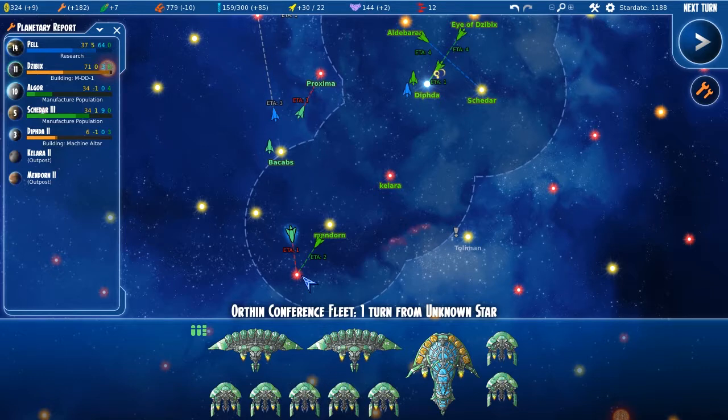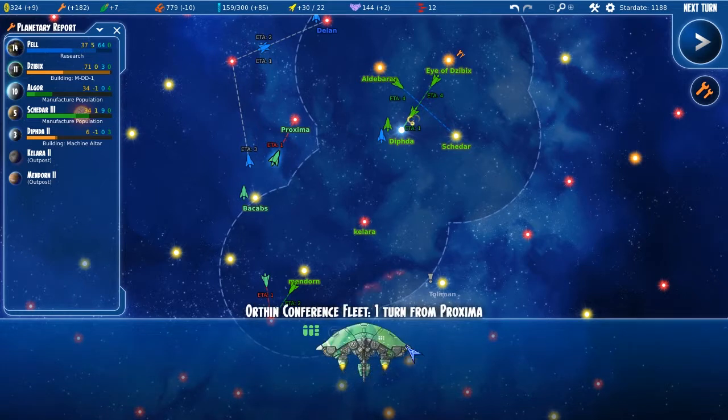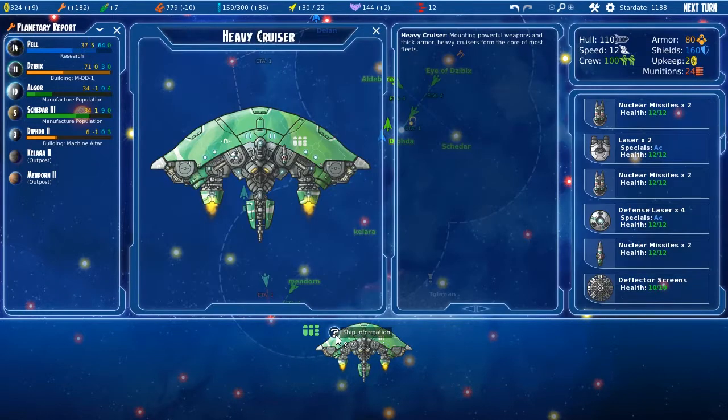Hopefully they'll be destroyed. I'm hoping that there's something at least reasonably tough here that if it doesn't defeat them, it can at least cause a lot of damage. You know, that will be the optimal result. Or the best possible result. Oh my god. Oh my god, a heavy cruiser. Jeez, they got heavy cruisers now. Heavy cruiser. Holy crud.